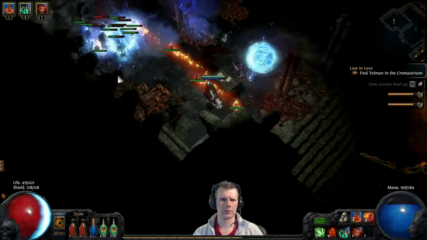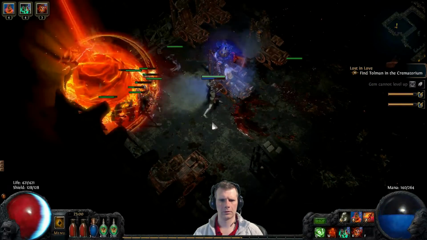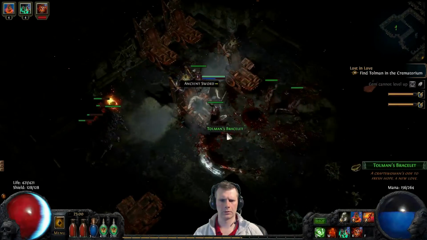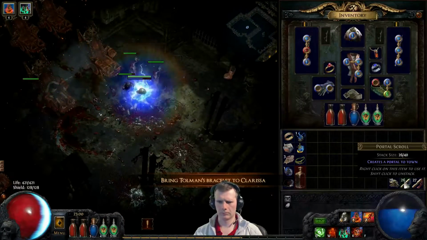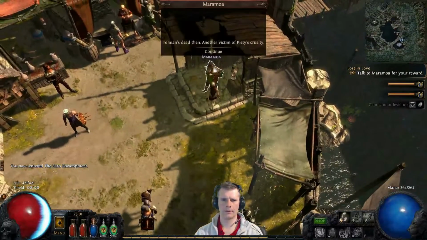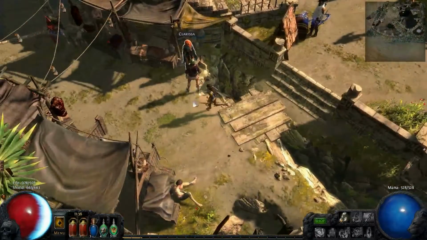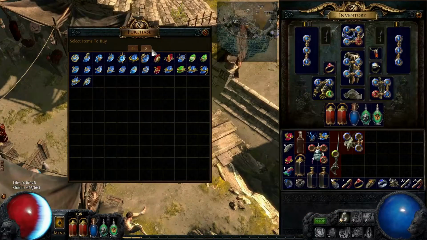As you make your way through Act 3, you will enter the crematorium, where you will encounter Piety for the first time. After she goes down, make sure you click on Tolman's remains and pick up his bracelet. Head back to town and talk to Maramoa. There are 2 rewards here that you want: Convocation and Purity of Elements. Pick one and buy the other from Clarissa.